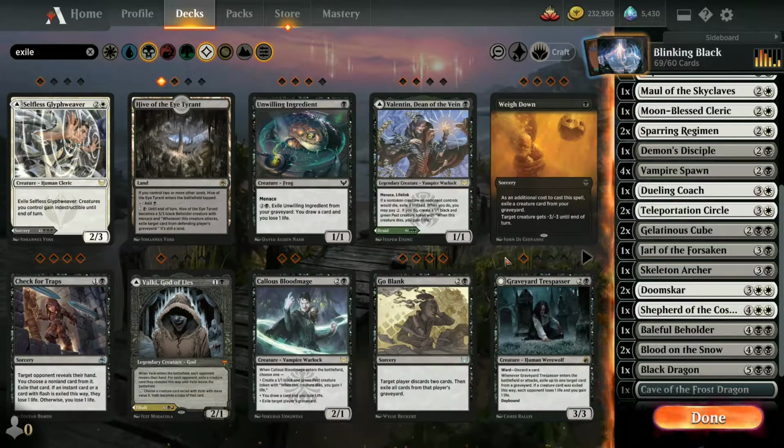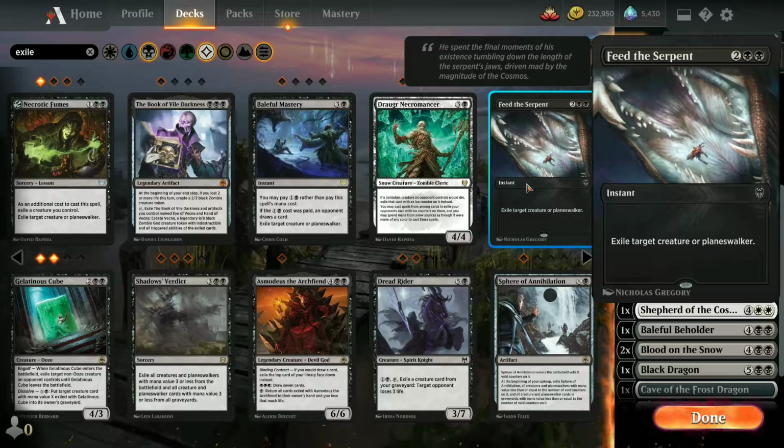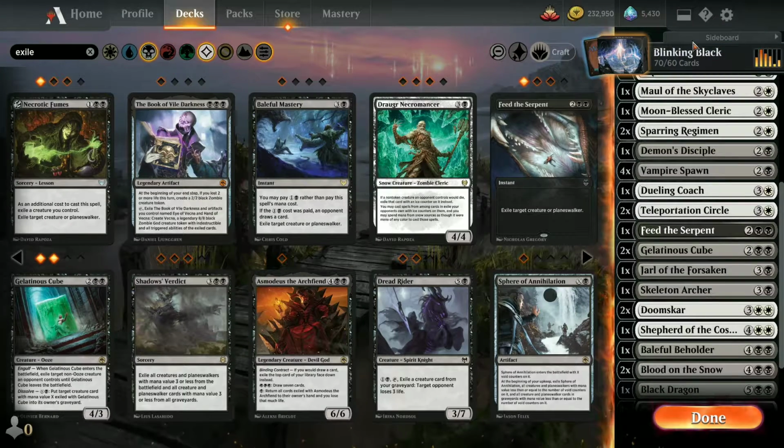And then, what do we have for black here? Exile target creature or planeswalker. This, because we don't have anything to do with planeswalkers specifically. But now we're up to 70 cards, and we're going to have to get rid of something. That's a little too far down the road, right? Now, we also are not quite finished because we still have to worry about artifacts and enchantments.